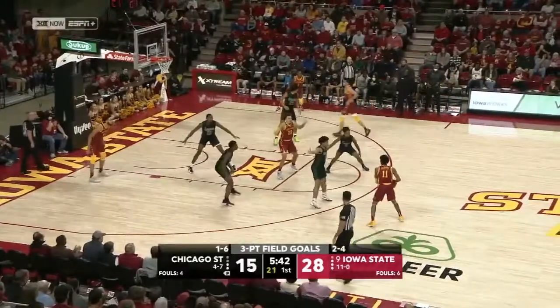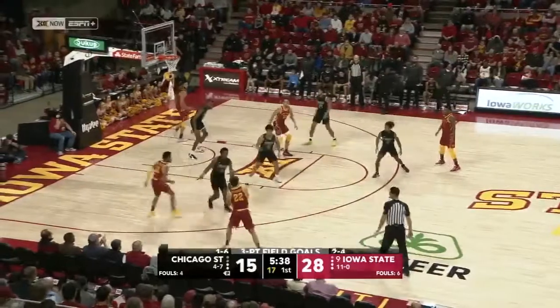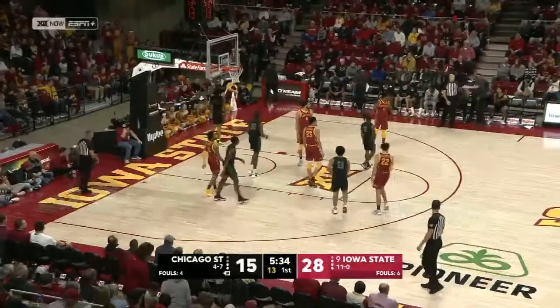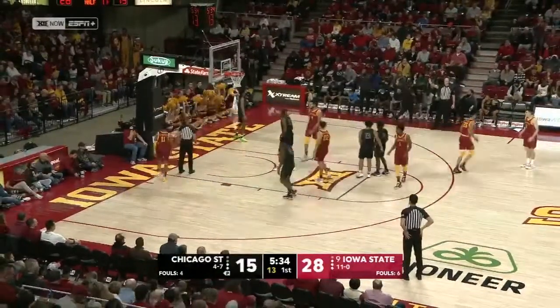It's going to be at the three-point line. You're not going to just drive on Iowa State all night and be able to play with them that way. Iowa State's done a good job of defending the 3 all year. Chicago State's got to try to take advantage and free up some open looks like that one tonight. Another team that has given Iowa State this zone look, as here's the 3 by the lefty Alexander from Los Angeles.